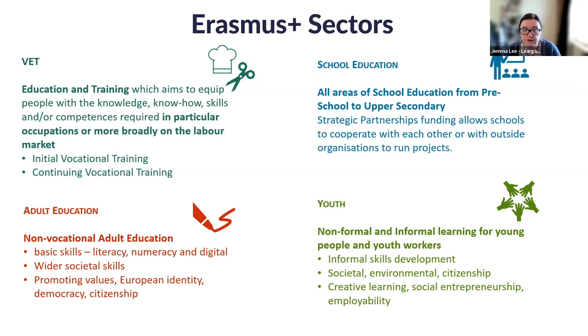But in Brussels, these would be two very separate sectors at a European level. The easiest way to think about it is that the vocational education and training sector is vocational. So it's skills and knowledge for the world of work, something that people are learning that will help them either in their specific occupation or more broadly in the labour market. And it can be both initial VET and continuing VET. So it can be that kind of post-leaving cert education for young adults, but it can also be that continuing education for people in their professions.